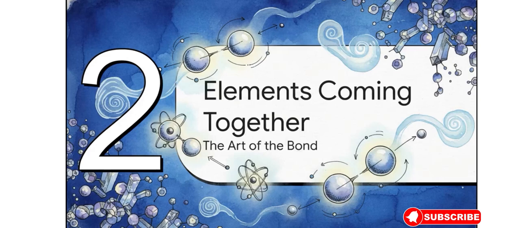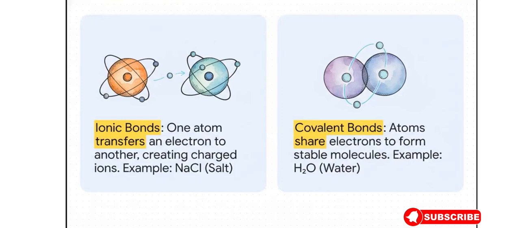They connect, they link up, they bond. So let's dive into the art of the chemical bond. Now, there are two main ways atoms get together. In an ionic bond, one atom literally transfers an electron to another. You can think of it like it's giving a gift. But in a covalent bond, the atoms share electrons instead. It's more like a friendly handshake. This whole transfer versus share thing, it's a huge concept in this worksheet.